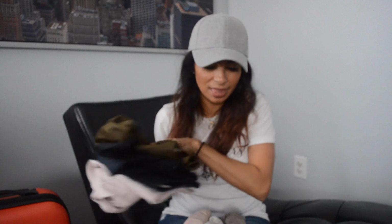One of my suggestions when it comes to packing your clothes is to keep everything within the same color family, color palette. So I'll show you here my casual stuff. I have a couple t-shirts, a pinkish color, beige, and a little brown type of color. And then my shorts. So I have these 3 tops that I can swap off with any 4 of these bottoms. So it gives me more flexibility on outfit combinations, and I don't have to bring as much. So that's my suggestion for daytime outfits.